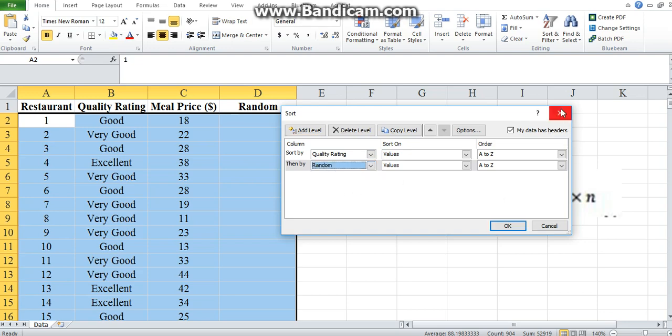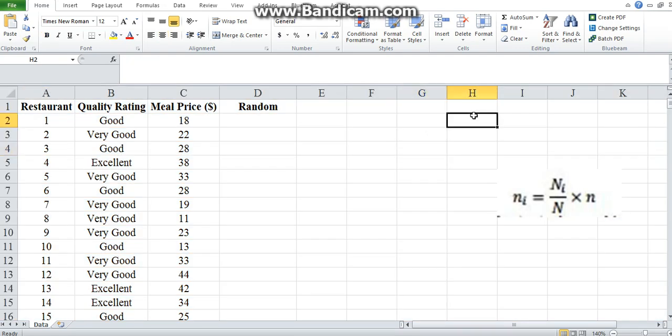Of course, after doing that, depending on what the calculations say, maybe the small n good, n excellent, and n very good, you take or pick those numbers in your sample. Say n good suggested, out of the 10 sample elements that you need, that you pick 3. Then you take the first 3 after sorting. If for excellent it suggests you take 4, you take the first 4, and so on and so forth.